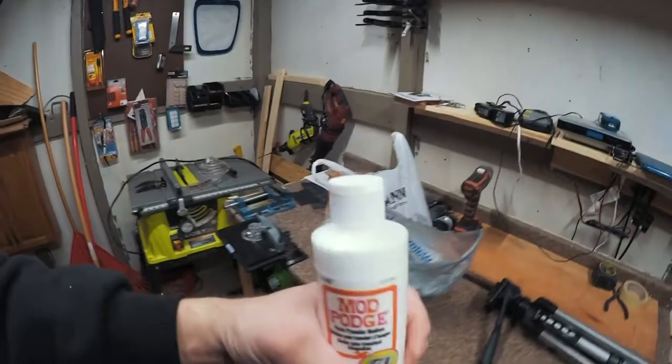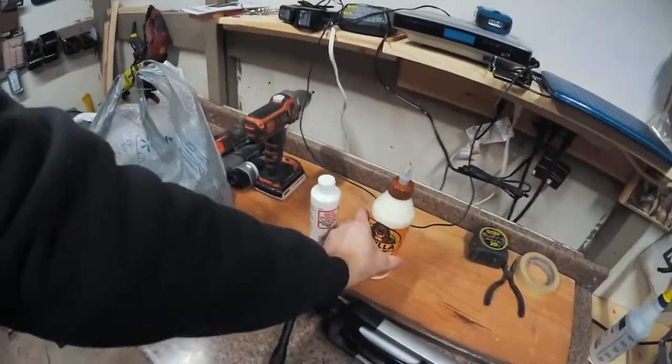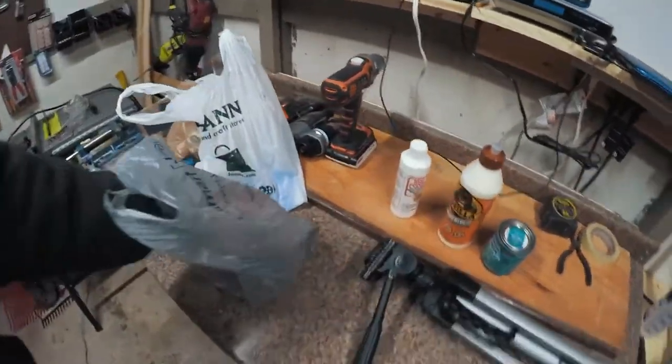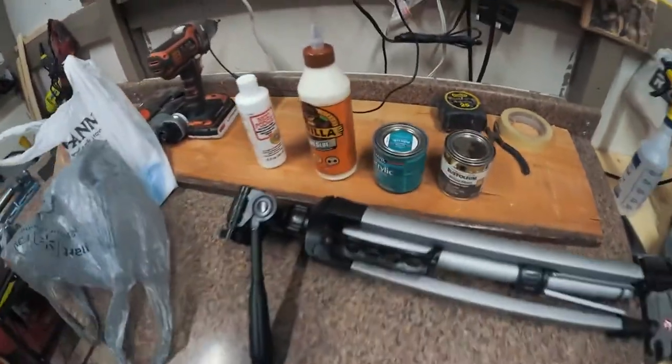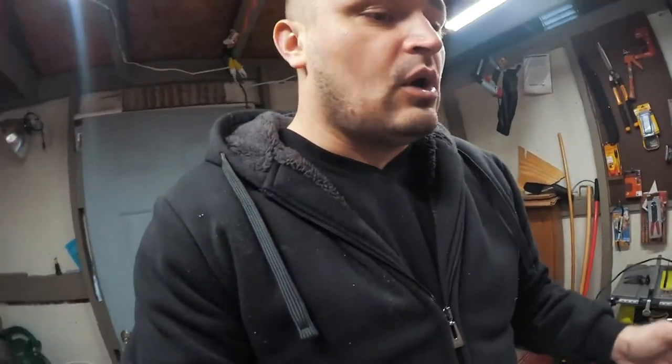Everything that I buy, like glue, acrylic and the stain or any kind of paint, I take it inside, and then every time I come out I bring it in, just because it's so freaking cold out here and everything would go bad.